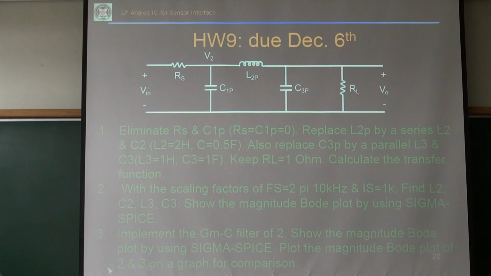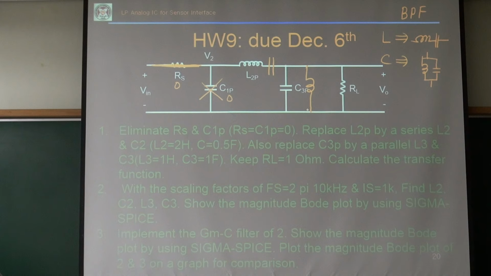Okay, so here, see, this is a low pass filter, right? I want to change this passive prototype into a band pass filter. Then, this inductor is replaced by this series connection. And capacitor is replaced by that parallel connection. Then I can transform this low pass filter into a band pass filter. Okay? So, for simplicity, we just eliminated this thing. In this homework, this is a zero, this is a zero, okay? Then I have to convert this thing like that.